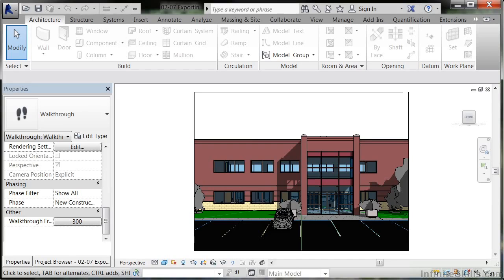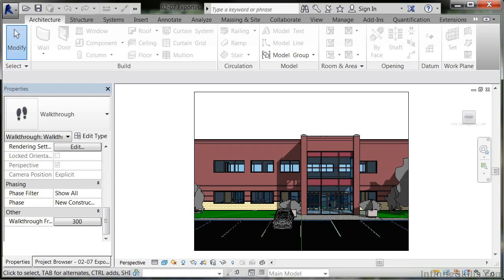Walkthroughs are internally made within Revit. Walkthroughs are a great help for designers and architects to visualize how their project is progressing, and it also helps facilitate in evaluating the design intent of their project, whether or not it is being met. Walkthroughs also enhance communication and understanding with the client.